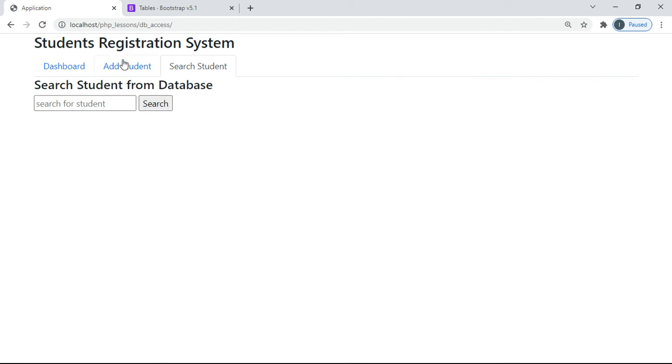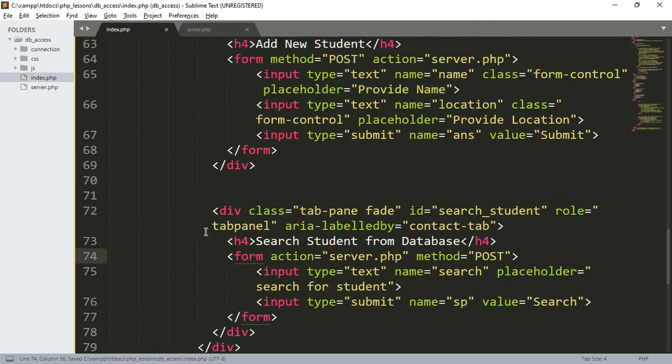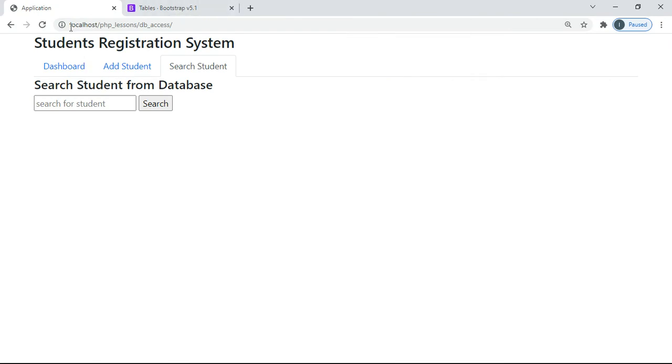So everything is set now. Only we don't know where this is going to send. So let me do one more thing here quickly, which is action. Remember, you have to put action. Which action are you going to take? Server.php, and the method is going to be post. Apart from that, I think our UI is ready. It's ready now to be coded into an application.